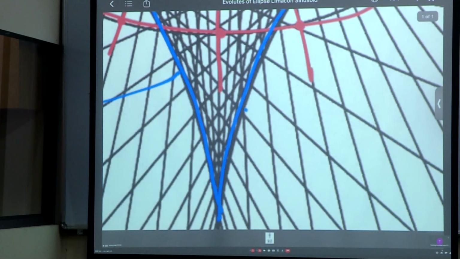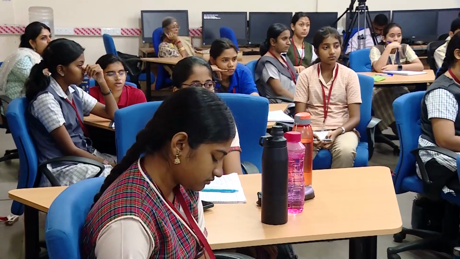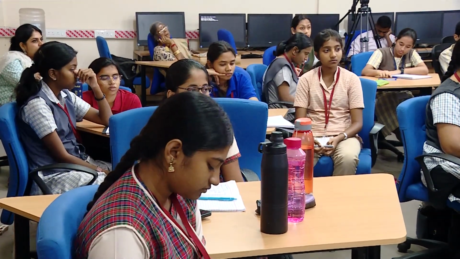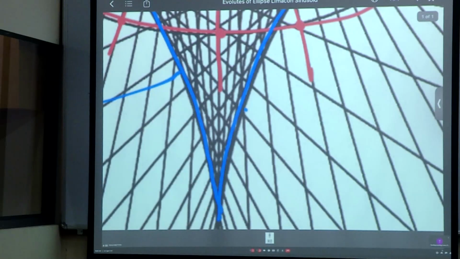See, if a single light ray passes like this, I'm not going to see it. But if several light rays coalesce at a point, then at that point it will become very bright. So what is happening on the coffee cup is that too many rays are converging at those points, because that is the envelope. So that's where all the tangents come closest.